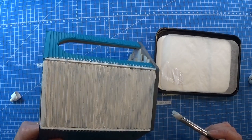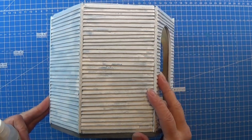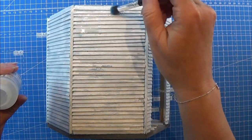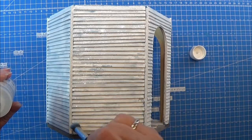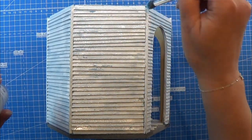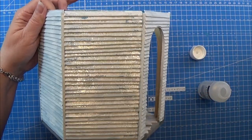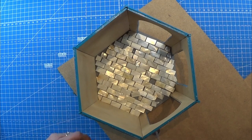I did let this dry for a whole day just to make sure everything was really working here and dry, and you can see the small crackles in there. I like to make them a bit bigger, so I am using a varnish, and this is a matte one, and I'm just putting that all over. This is actually from Vallejo again, and you can see how it starts to crackle again because I am kind of reactivating the crackle medium, and I go over it a few times with this glaze just to make sure that I get a nice bunch of crackles everywhere. And I'm doing this on all the sides of the house. Because of the crackle medium, this is going shiny, even though it is a matte glaze.